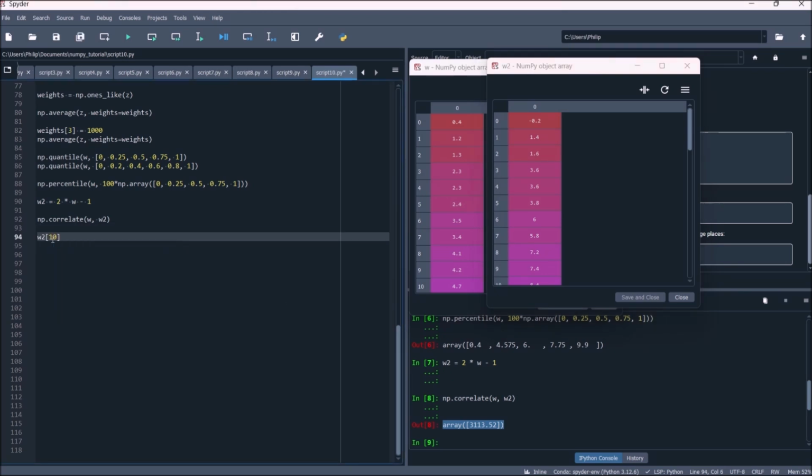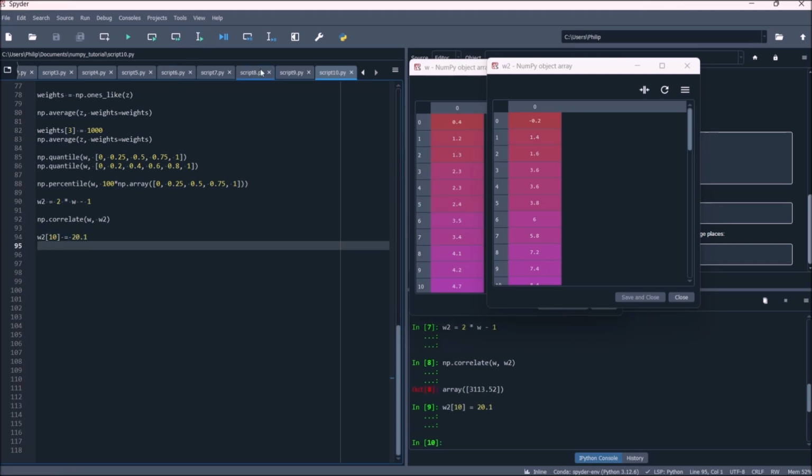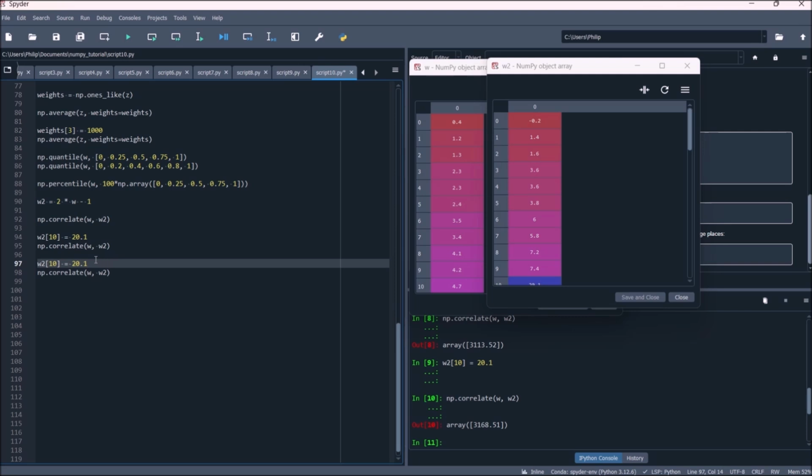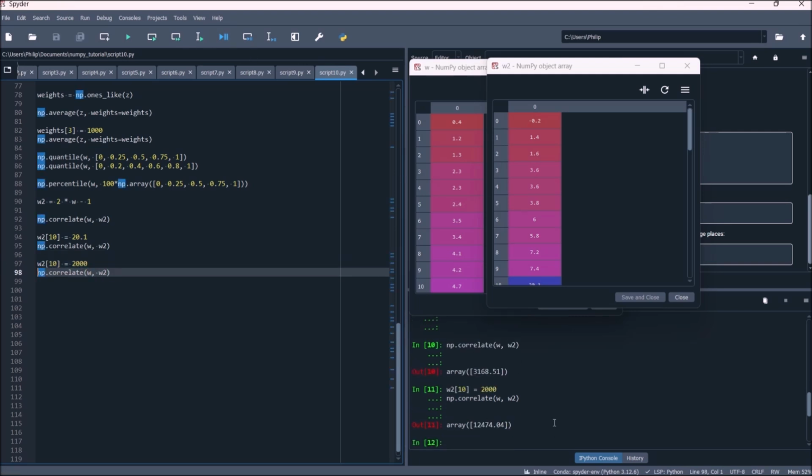And because W2 is a function of W, it's going to have a relatively high correlation value. What we can do is just index into W2 and change one of the values. Here we notice that the correlation value changes.